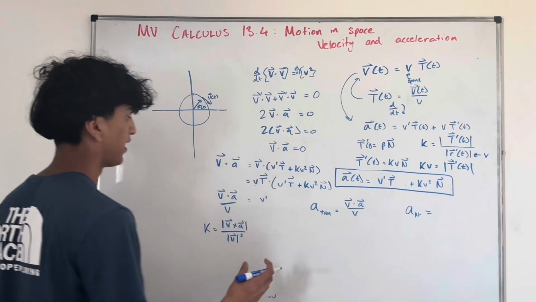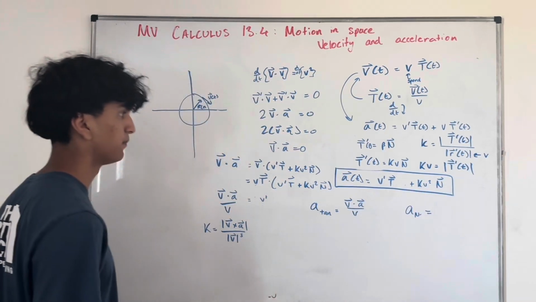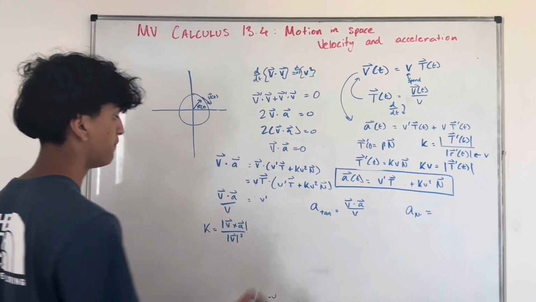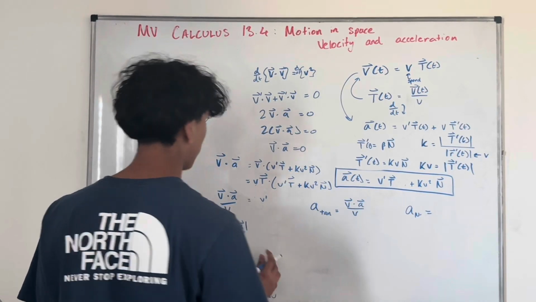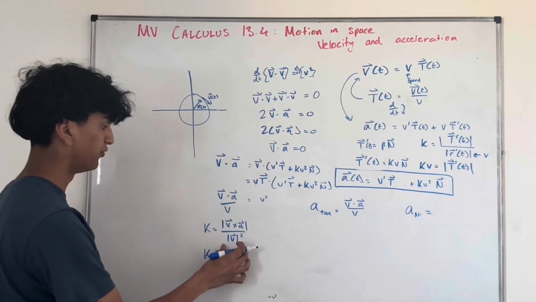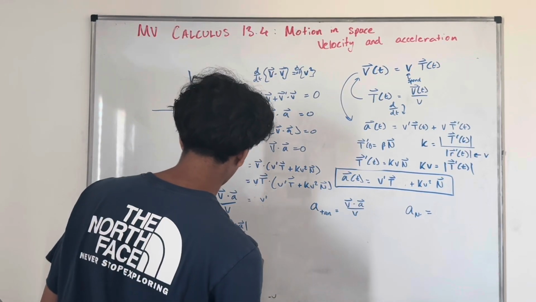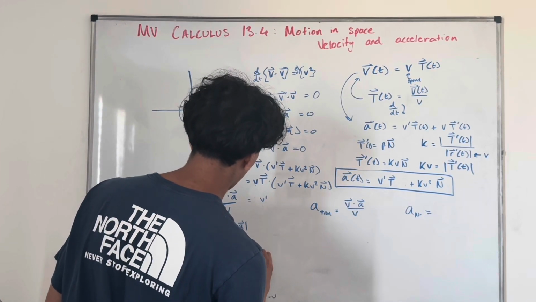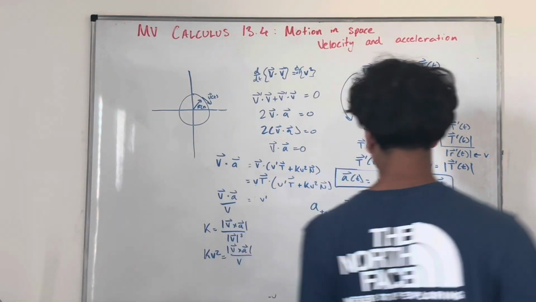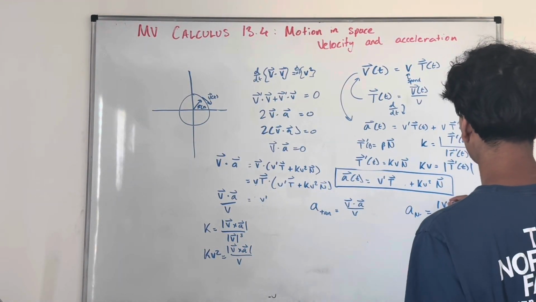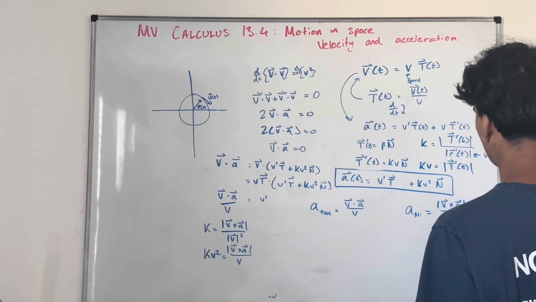So that's curvature. And if I multiply that by, so if I were to do kv squared, I'm multiplying it by the magnitude of v squared. So that gives us just the speed in the bottom. No cube, it kind of cancels out. So for the normal component, I get the magnitude of v cross a over v.